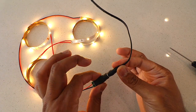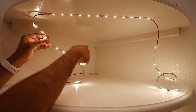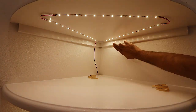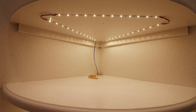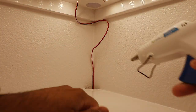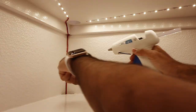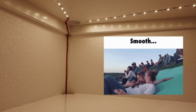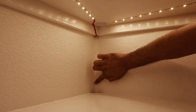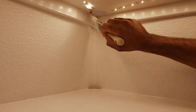The power supply is plugged into the wall — and look at that, that is for one layer. Now I have three more sets to do. Installing these LEDs is literally peel and stick — peel the paper backing off and then stick it on. I've used this method for many projects around the house, and they stay on and last forever. To hide the wires, I use my secret handy-dandy glue gun — put some glue down and stick the wire on there. By far the cheapest method for indoor and outdoor use. Then use some caulking, smooth it all the way up, get your paintbrush in there, and once the paint dries it will color match everything.